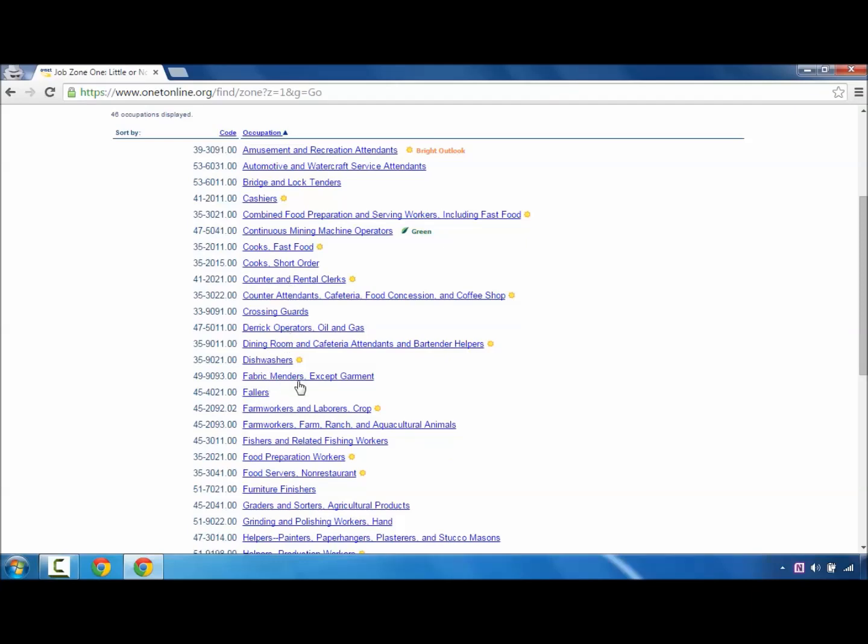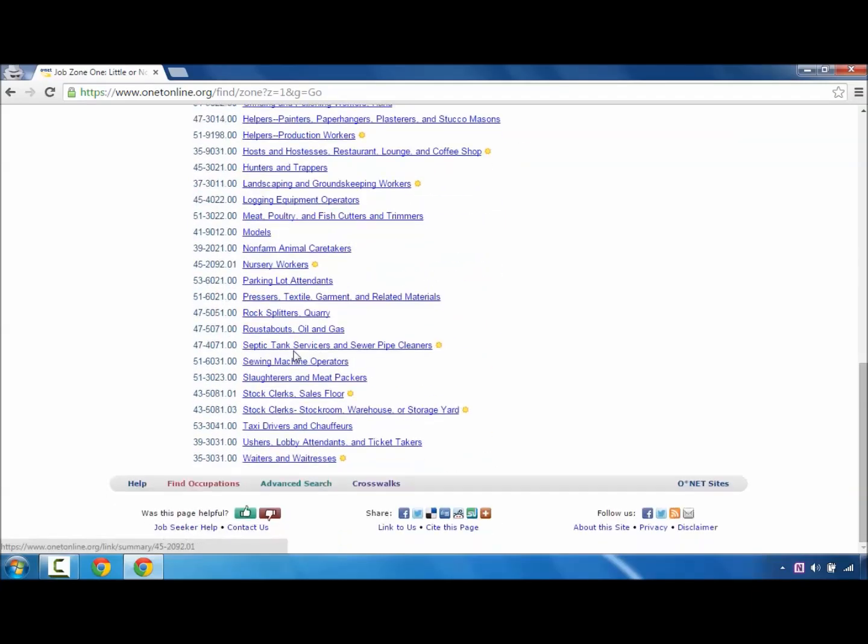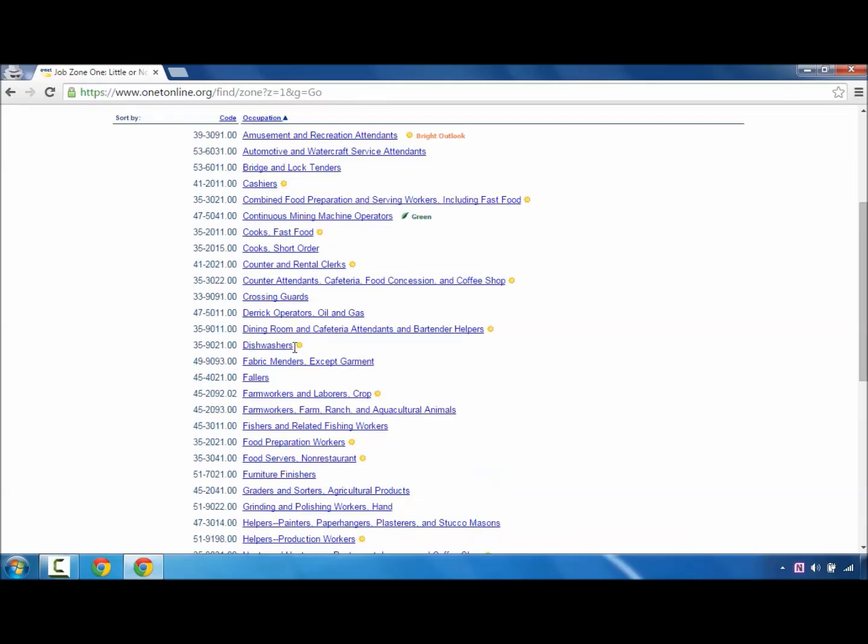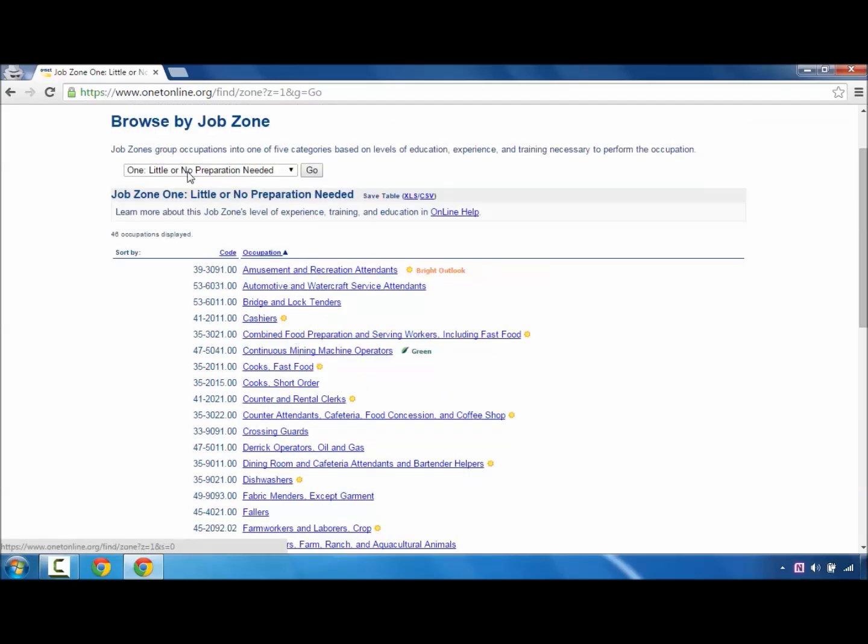And when we start to look at it and study it in depth, we quickly realize that, hey, it really does match exactly what it said. What if you were looking for an occupation that possibly needed maybe an associate's degree? So then maybe it needs a job zone 3, and you're looking for those occupations.